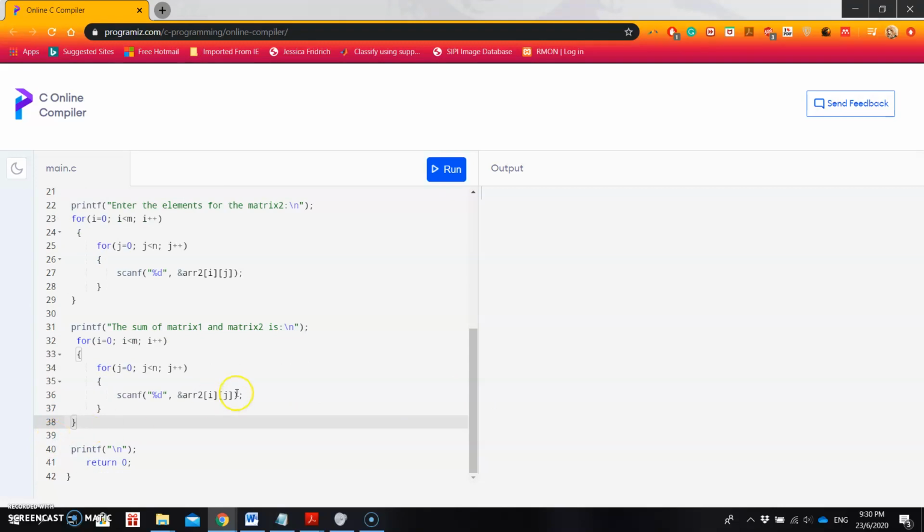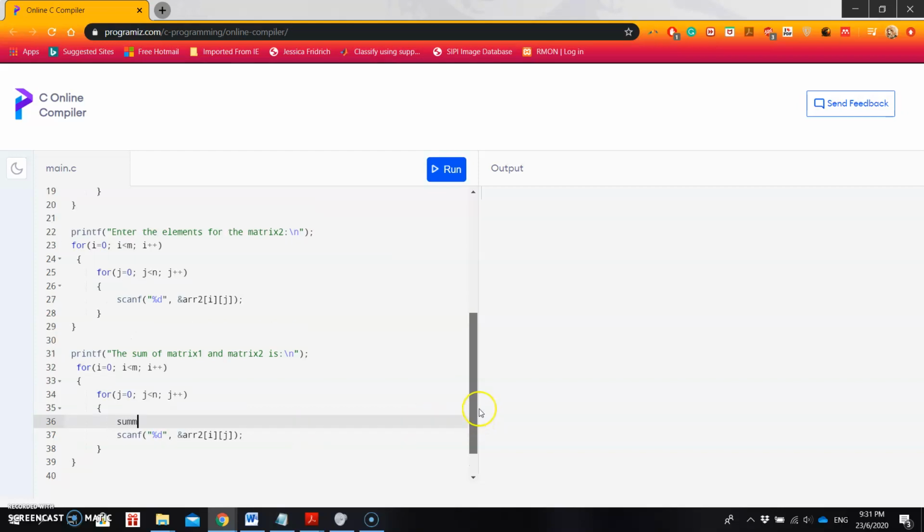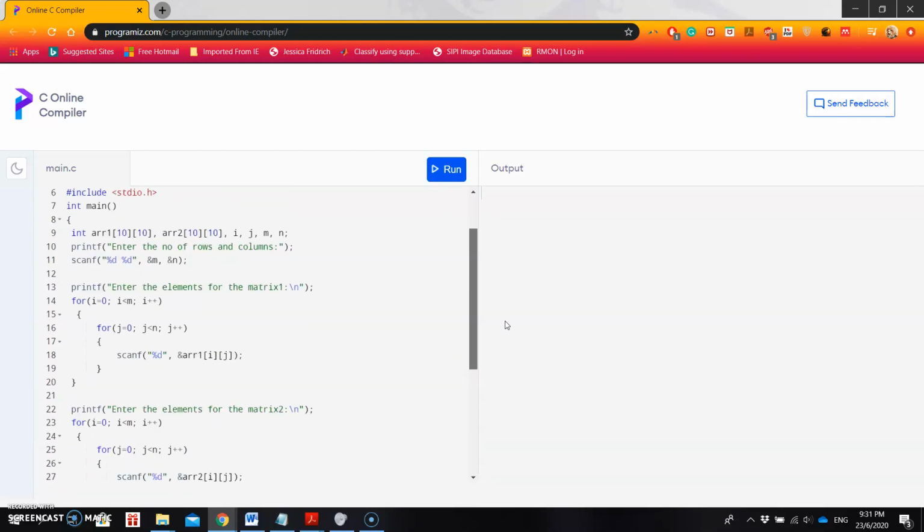So remember, here you want to do the actual summation. Therefore you need to show the addition part inside this loop. Okay, to store the value, you need to definitely define another array for sum.